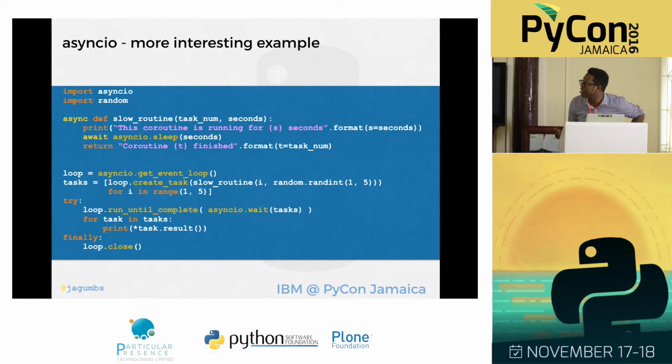A more interesting example, I create a bunch of different tasks that I want running. In this example, there are multiple tasks that take different amounts of time to finish, even though I'm building them synchronously one by one. And so when you run something like this, as the program is going, when one task finishes, it'll say, oh, OK, this finished. Let me just grab that value. This next task finished. Let me grab that value. Or if I'm going to wait for a significant amount of time, I'll switch to something else and let that run for a while until it's done.